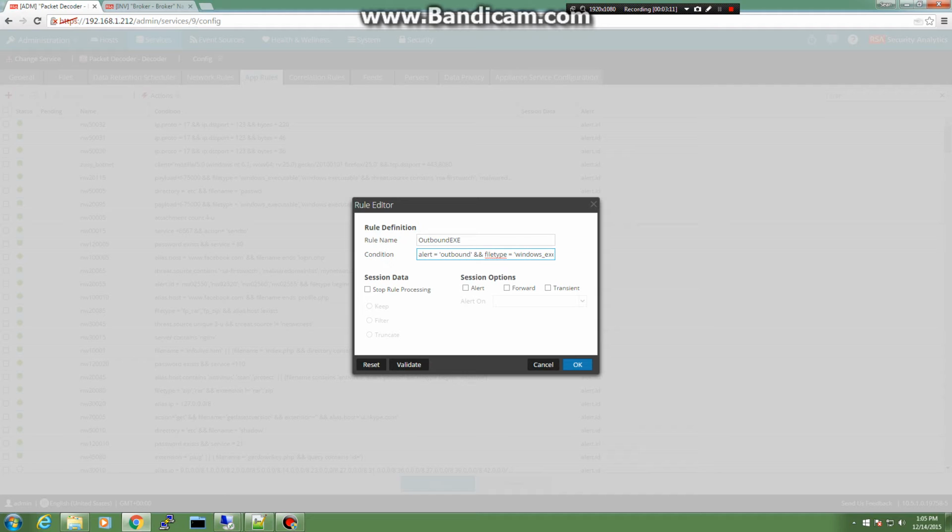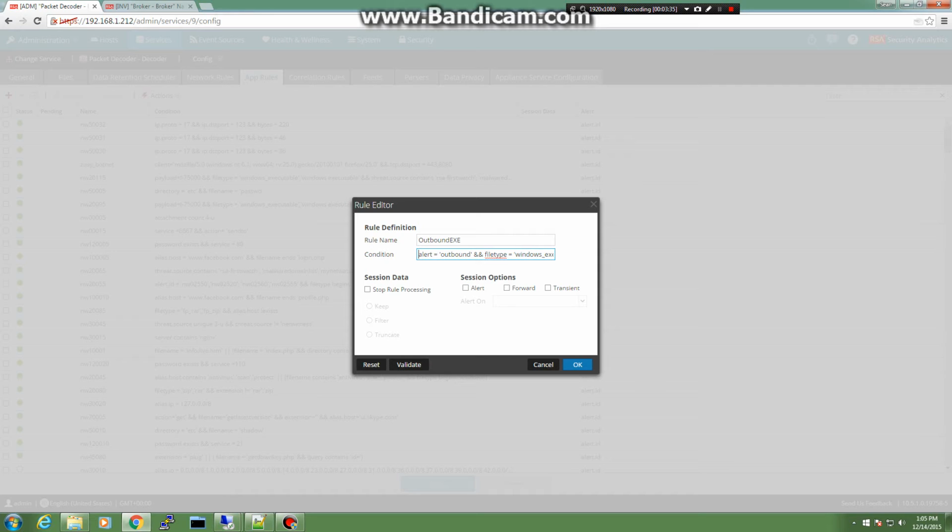So here I've got alert equals outbound, and then an aggregate condition where file type is Windows executable, and a few other conditions here. So I can add whatever logic I would like in here. The nice thing is this logic is very quick to execute in this pre-processing app rule as compared to post-processing queries.